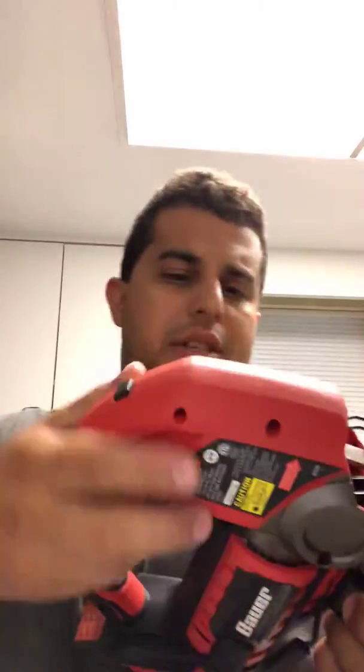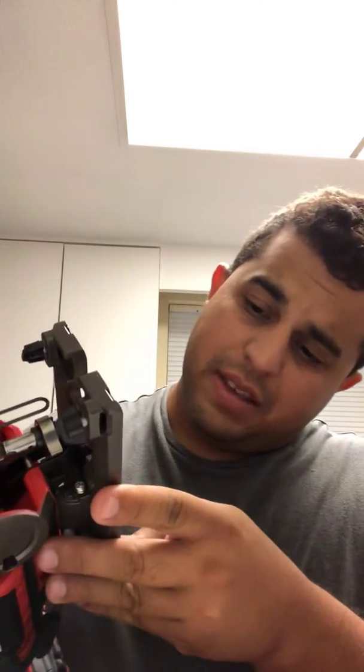The plastic seems like pretty good material. Overall, I don't know what other people gave it for reviews, but I've dropped this bad boy a ton of times and it hasn't cracked or anything at all — it turns on, it works fine. It still puts out the torque that I wanted.